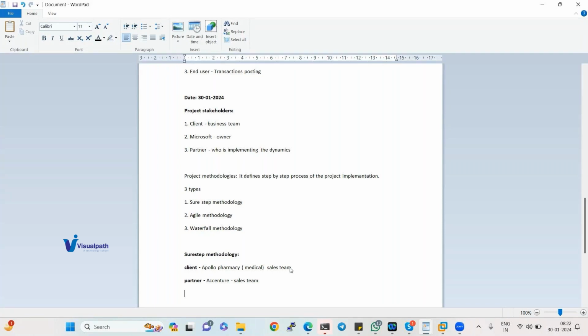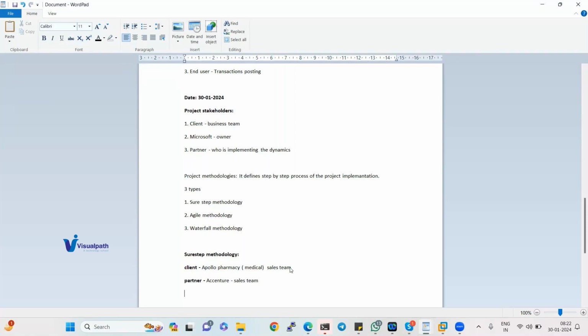Once the project is won by Accenture, the Accenture Dynamics team will come into the picture. They will prepare the actual budget, not the sales team. The sales team gives the high-level information and a high-level budget, but the actual budget will be prepared by the Dynamics team. In the Dynamics team many people will be there: directors, executive director, solution architect, project manager, senior project manager.